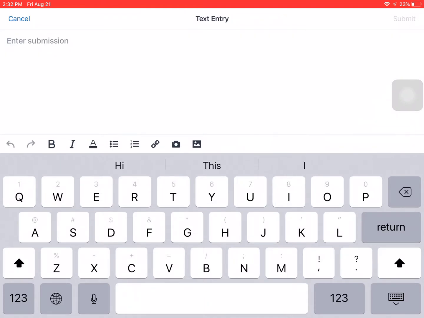But while you're on this keyboard, if a student chooses to use dictation, they can tap on this button here. If you don't see that microphone icon, you'll have to set it up in your iPad settings. So the first thing I'll do is tap on this icon, but I'm going to wait a few seconds so that it doesn't cut off my sentence.